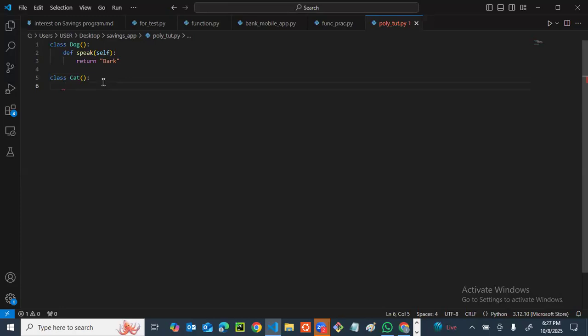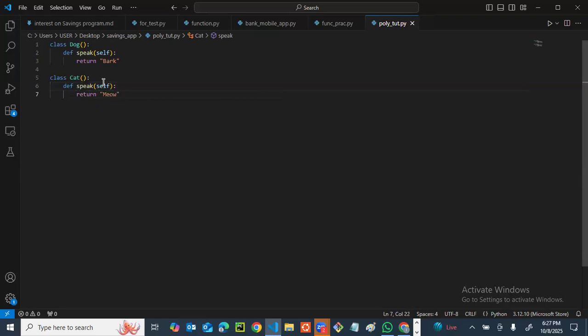So now we have a cat class. So I'll now say def. Notice what I'm doing here. I am still defining the same method for cat, right? So since you are a cat, you should meow.